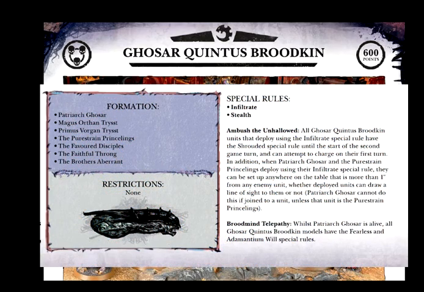So, first off, it gives infiltrate. That gives it to everyone, which makes those minor guys with the range 24 las cannons very good. You should be destroying a vehicle with them. Additionally, stealth, very good. It allows you to have some level of comfort that your guys will survive. Now, this ambush the unhallowed is very important. Without it, you cannot assault on the first turn if you infiltrated. With this, it allows you to do so. The fearless and adamantium will is less important in my opinion.